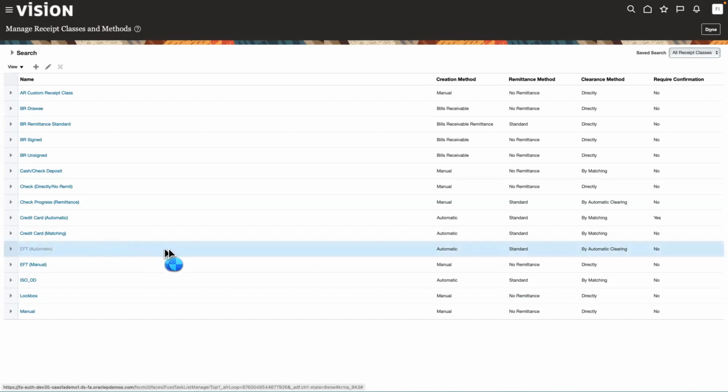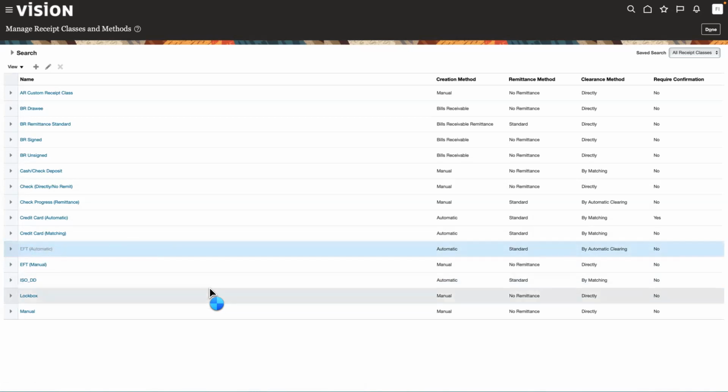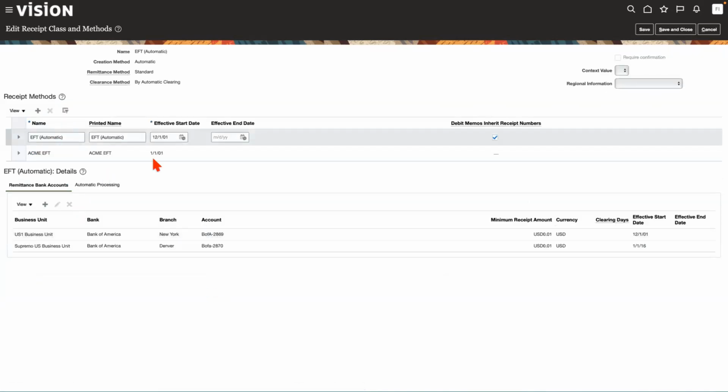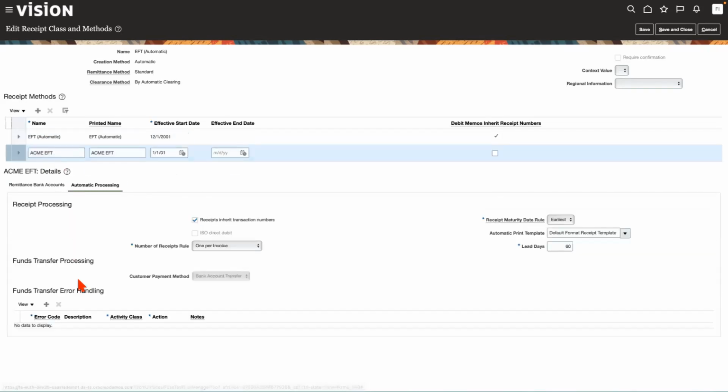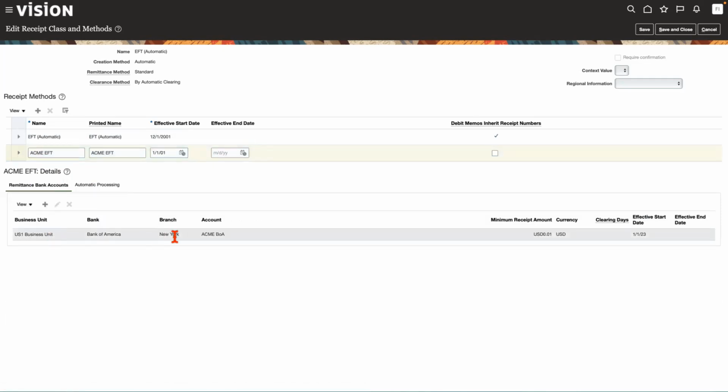If I select my EFT, what I did was create a receipt method for my Acme EFT, and then I assigned my US1 business unit to it with my bank account. Remember, we created this bank account yesterday, so I assigned my bank account to it.